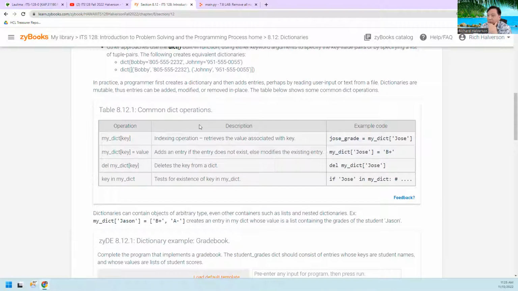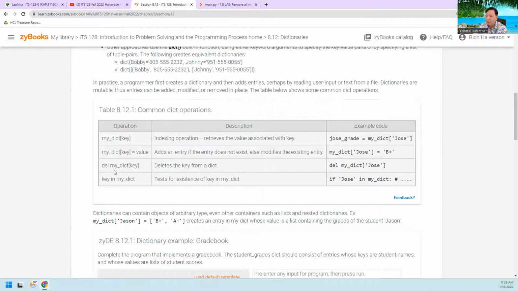Okay, so here are some common dictionary operations. So you have this dictionary called mydict, like this. And if you want to get out the value where the key is, it's just like this. So here you're going to get out the value of the element whose key is Jose. You can assign a value to an element whose key is whatever key is, just as you would expect. Same with a list, except the index in a list, of course, is an integer. And in a dictionary, it's a word, or it's whatever.